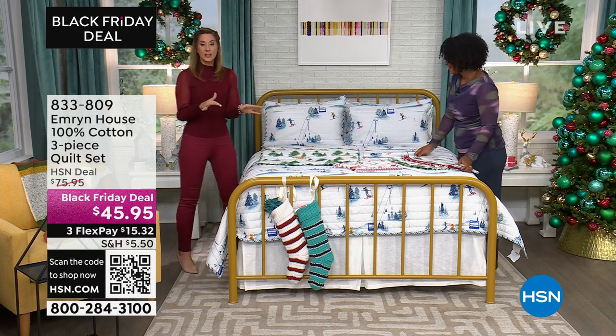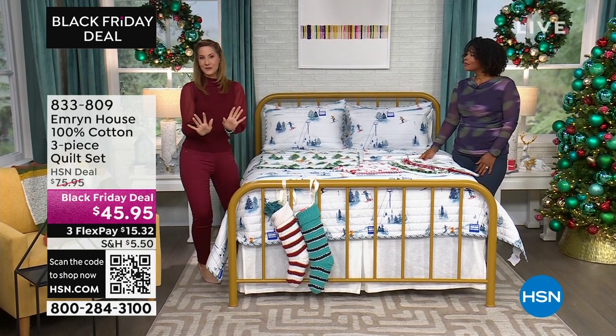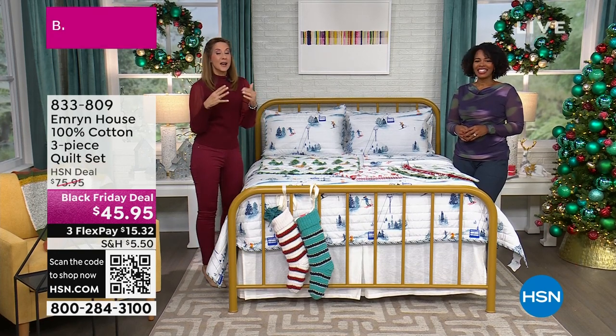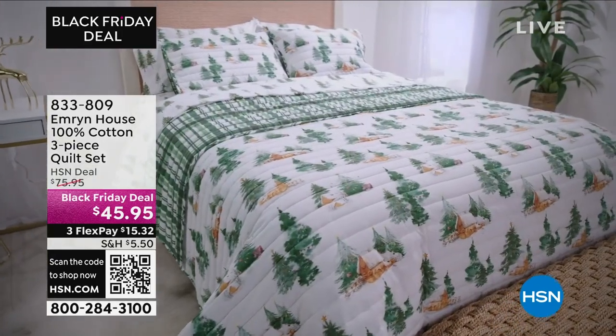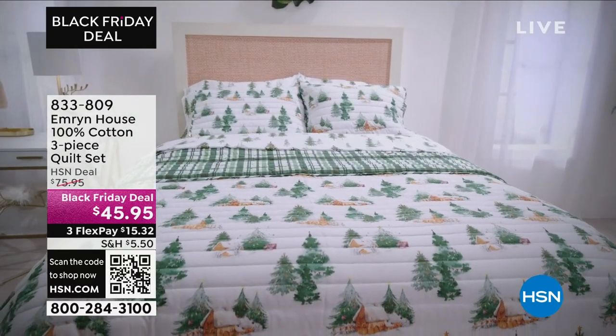When you take a look at the color, too, I want to show you that these have all been pre-washed. We always do the dirty work for you. So with our bedding and with our sheets, we pre-wash them up to 6 times. So when they come to you, I want you to know that this gorgeous color saturation is going to last. Okay, perfect. And that's because if that's what's drawing you there, you want that to last.